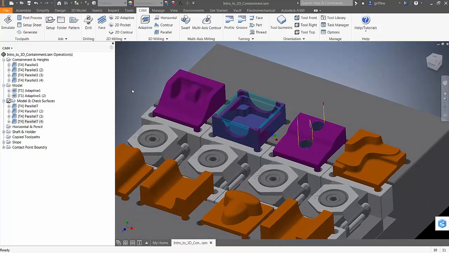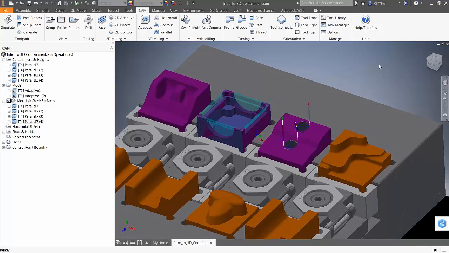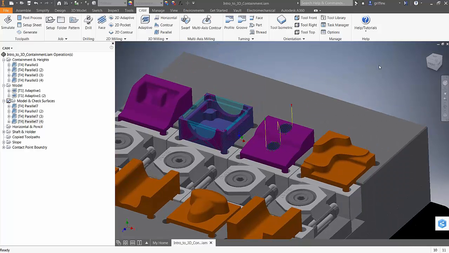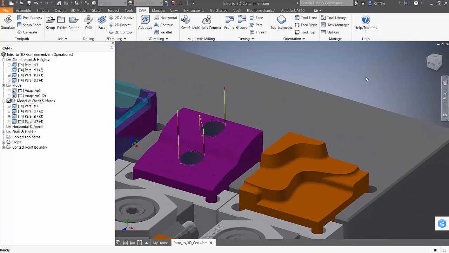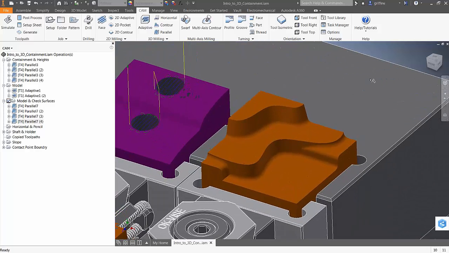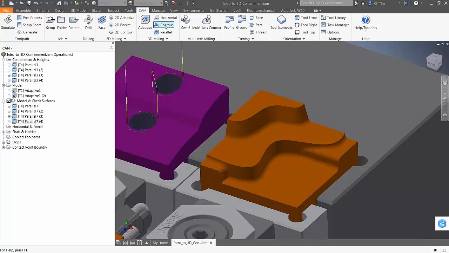It doesn't matter which ones, they're going to automatically update. When you go and do, let's say, a template or copy and paste, where you don't have to select any geometry, it'll automatically recognize that geometry. A couple of toolpaths we have that'll recognize their own boundary are our horizontal.